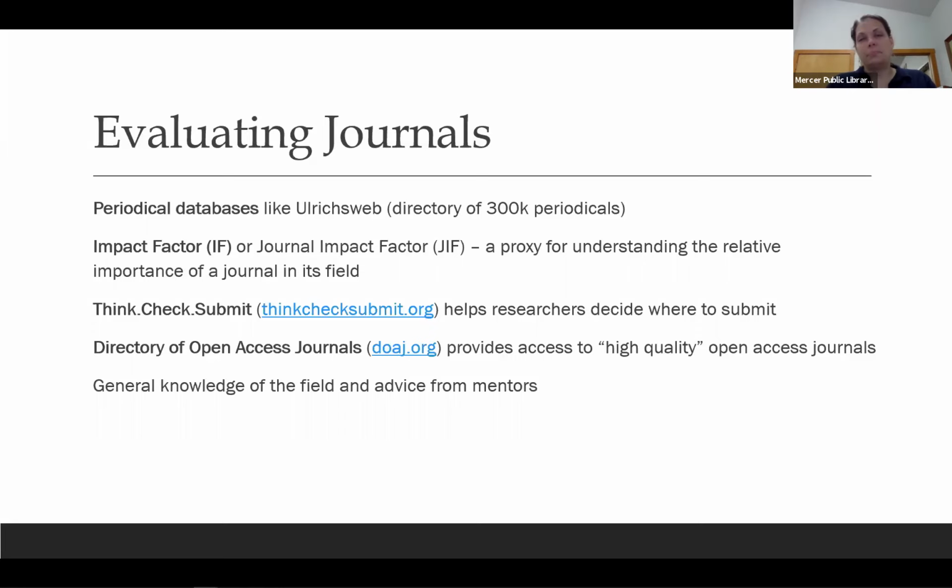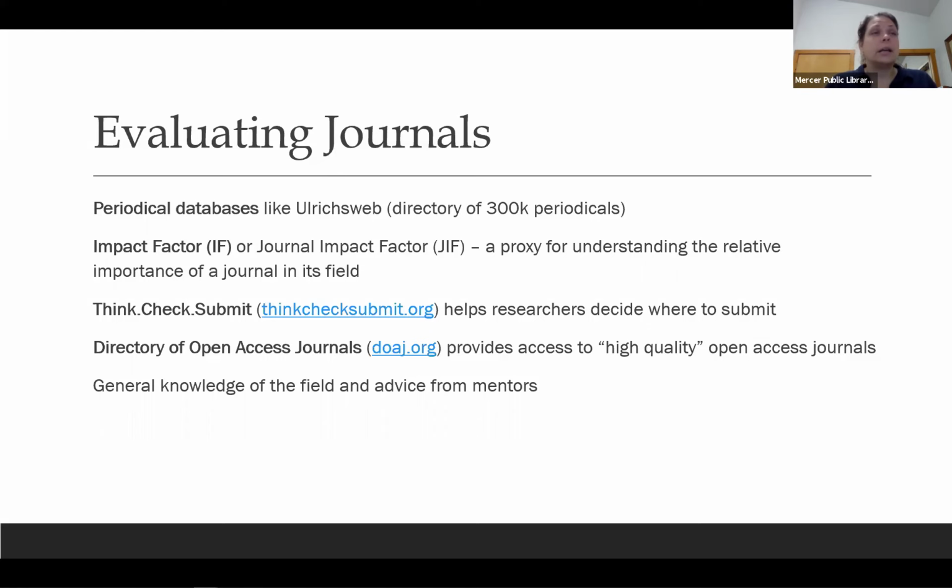There are lots of questions about impact factors. I'm not going to get into the details. If you're a data wonk about library science stuff, it's kind of interesting. But basically the idea is that all journals are not equal, and that we would consider one measure of quality to be, do other researchers find your articles to be useful and helpful towards forwarding their line of research as well. So there are some resources that our authors can use directly called Think, Check, Submit, helping researchers decide where to submit their articles.